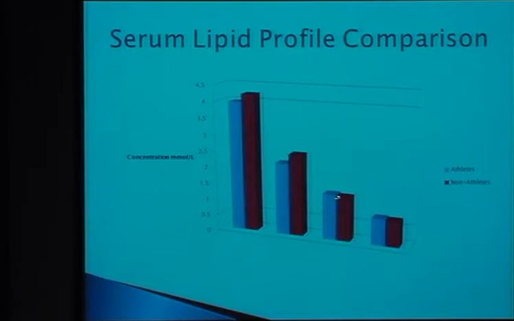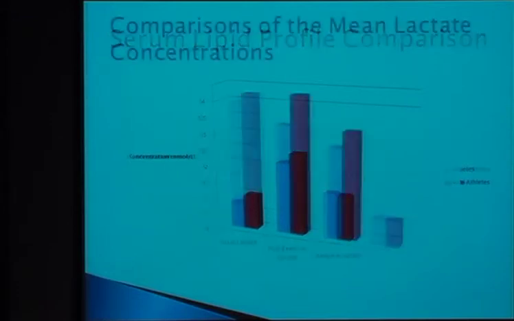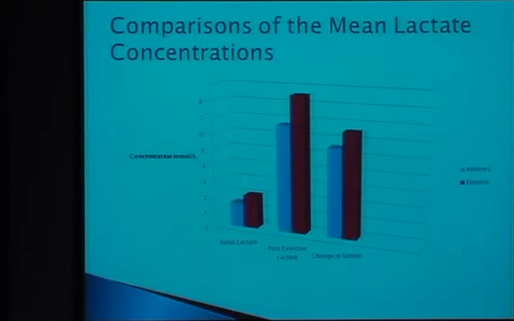And here you have the HDL cholesterol, which is known as the good cholesterol, and it's not significantly different, just slightly higher for the athletes here, and there's no significant difference with the triglyceride levels when comparing the serum lipid profiles. Now, a comparison of the average lactate concentration here now.